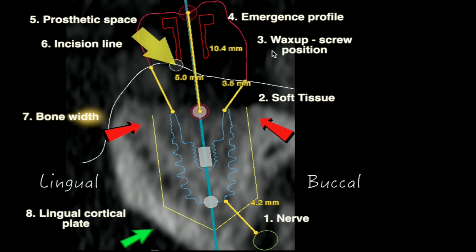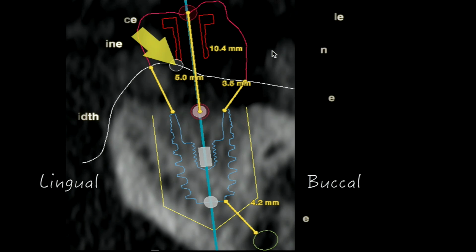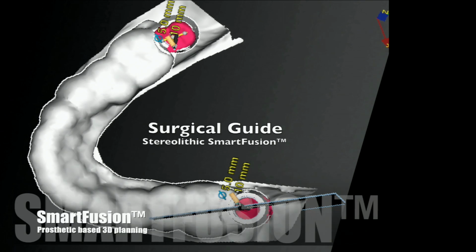So if I'm looking at this case, I'm looking at it from a three-dimensional view, whether you're doing the surgery or someone else is doing the surgery, whether you're doing the prosthetics, it's a great blend. The lab can be involved, your referring dentist can be involved, and plus you can be involved in this planning. Push a button, look what comes out. A guide to place this. Two words in implant dentistry: depth and angulation. This controls depth and angulation of the implant to put it in the exact spot that we need, which is critical for long-term success.